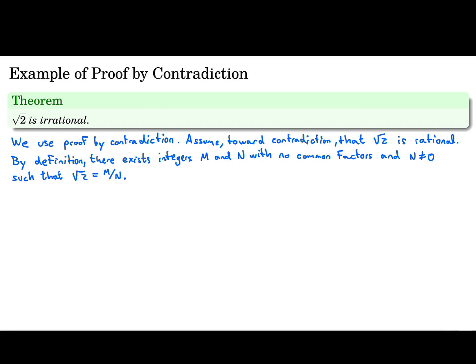Okay, so what do I mean by no common factors? You can always write 0.5 as 2/4, but then the 2 and the 4 have common factors because you can write the top as 2 times 1 and the bottom as 2 times 2, and they have 2 as a common factor, so you can cancel that out. And so this is a representation of half with no common factors, and every time you have a rational number, you can cancel out and you'll end up with something with no common factors.